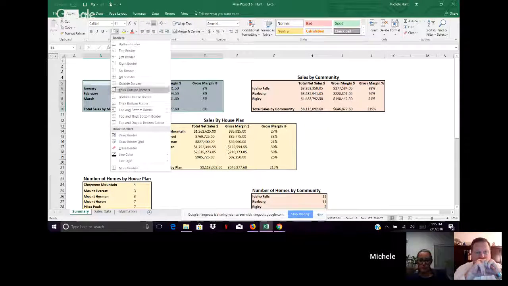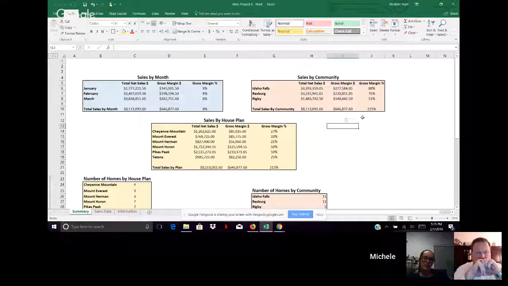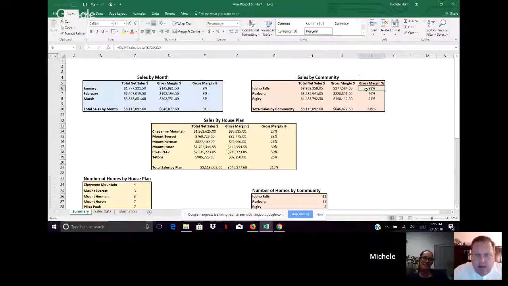I've got to fix my border there because that can drive me crazy. Yeah, that looks really good though. Sales by community. Yeah, I was trying to make it so it looked nice. I'm not sure. Yeah, no, it looks good. Okay, so that makes far more sense. You know how you wake up and you go, well, that's just wrong. That's just wrong. Yeah.